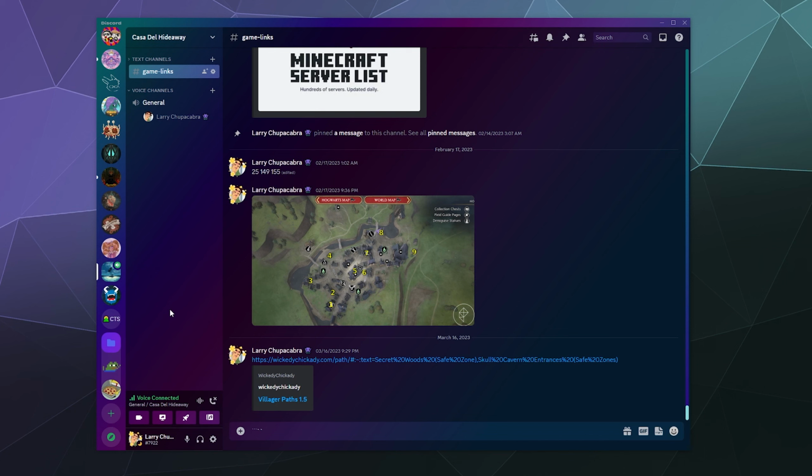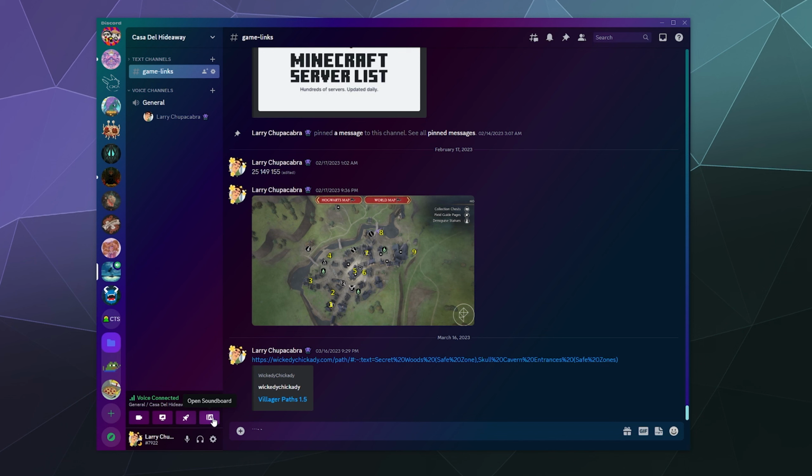I'm your host, Larry, and today I'm going to be showing you how the new soundboard system works inside of Discord. So in order to get this to work, you got to pay for the new Discord Nitro, and when it is functional, currently it's only on a handful of servers, you'll see it loaded up in the bottom left-hand corner of your Discord screen when you're inside of a voice chat channel, and it looks like a little music note inside of a box.